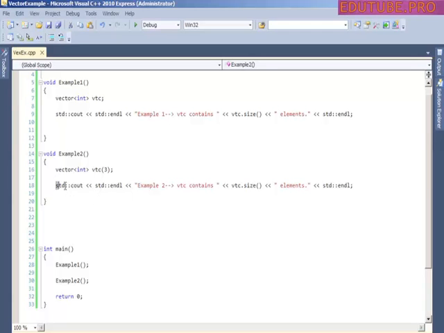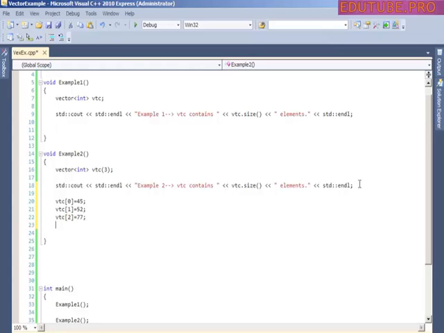We just did a simple console out and we saw the size. We used the size method of VTC and we saw that there were 3 there. Now what if we want to actually add some values to this? Very easily done. VTC 0, these are 0 based arrays if you want to think of them as arrays, equals 45. And notice the second position, which is number 1, we'll set that one equal to 52. And then the third position, which is index number 2, we'll set that one equal to 77. That's all we have to do to assign the values.